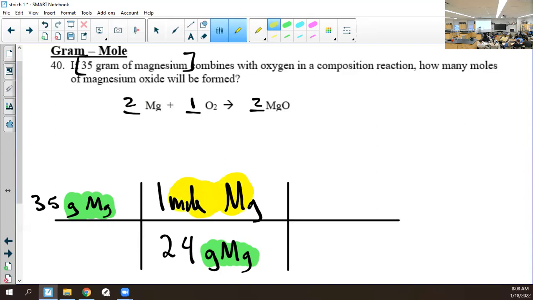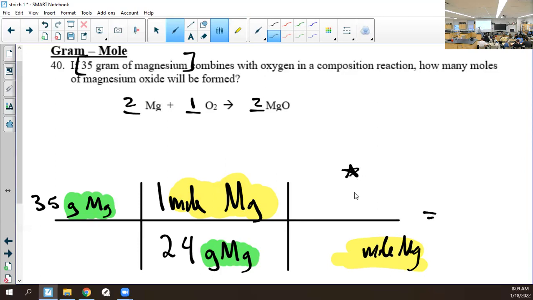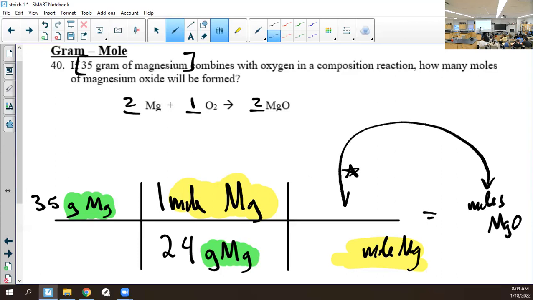All right, then next, let's go yellow. This unit here, tell your partner where it has to go. It has to go down and over, right? So we know that this is mole of Mg. Then this one I know, and maybe you know, but let's just double check. What do I want in my answer? I want moles of MgO. And the unit at the end, my friends, is always the unit at the end.